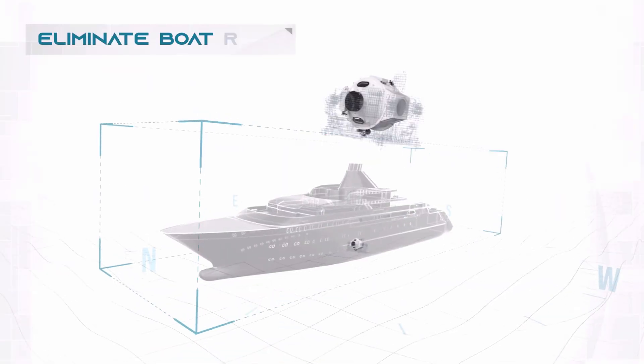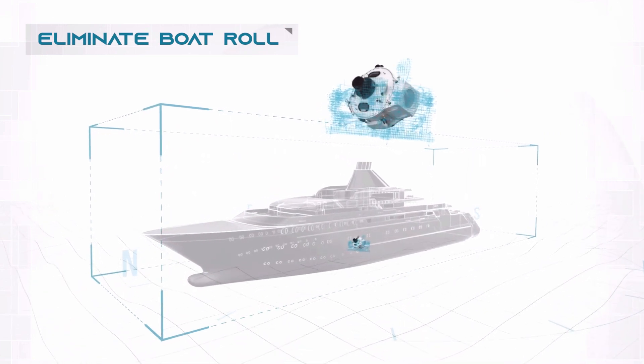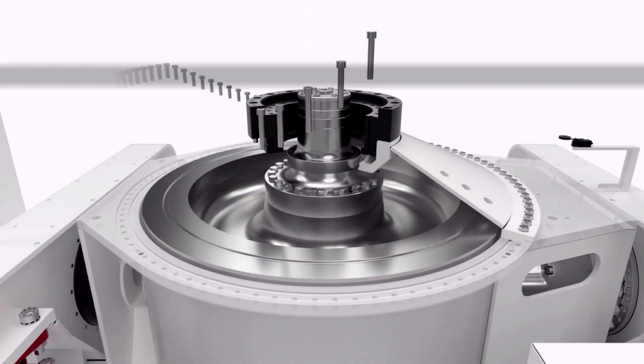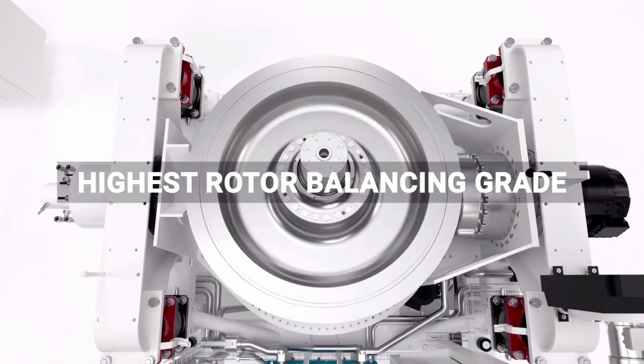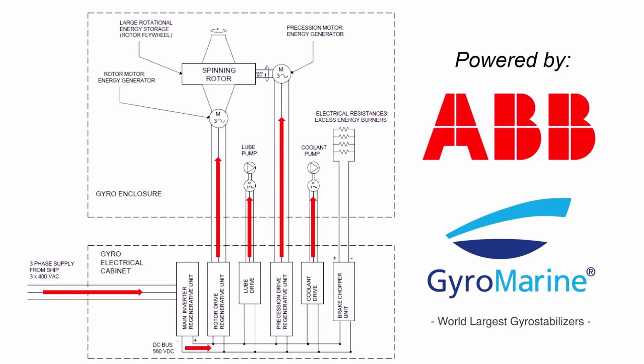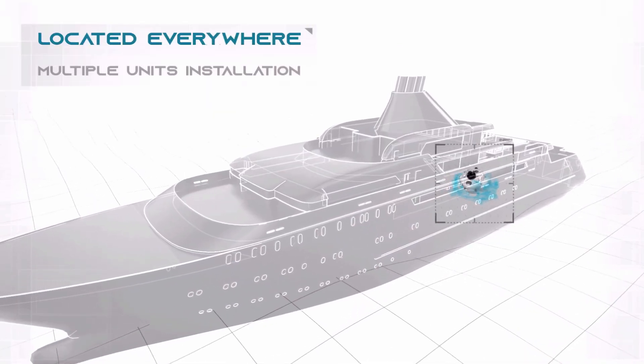When the system is in active stabilization mode, energy is supplied by the ship's electrical grid and consumed by the rotor drive to keep the rotor running, together with auxiliary lube and coolant drives. The precession drive consumes energy only when it is used to actively drive the gyroscope in the fore and aft direction, when the sea is not rough.